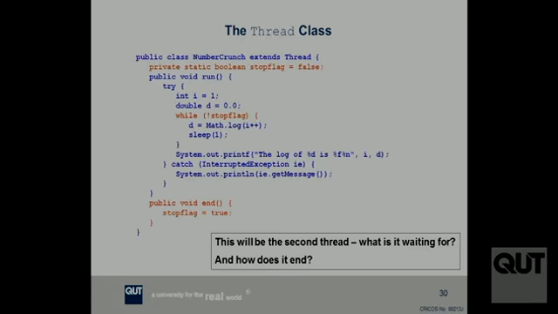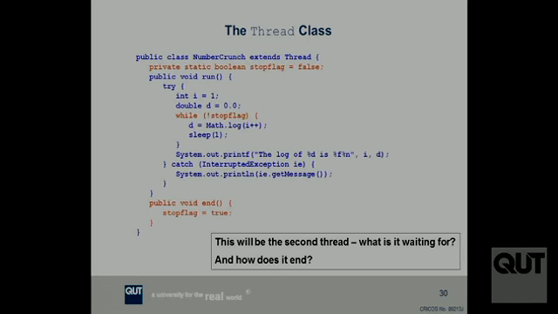And this is the guard pattern that we were talking about before. So if I want to terminate this thread, I call its end method. What happens when I call its end method? Well, the stop flag gets set to true. So this pattern is very important. You see in the class at the top there, private static Boolean stop flag is false. So it's set to false. And then I have the run method. And you see there's stuff going on. And then we have while not stop flag do stuff. You with me?